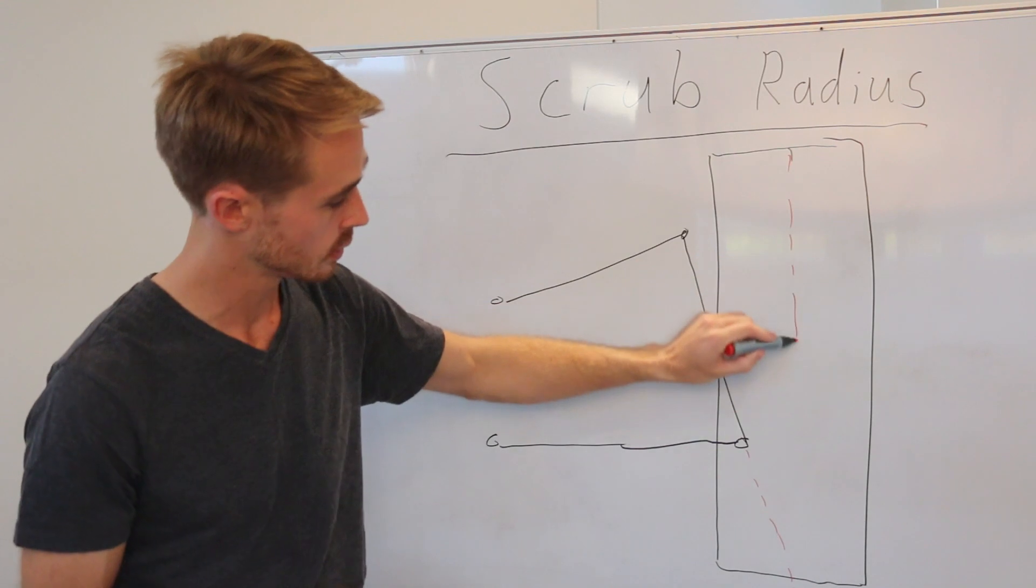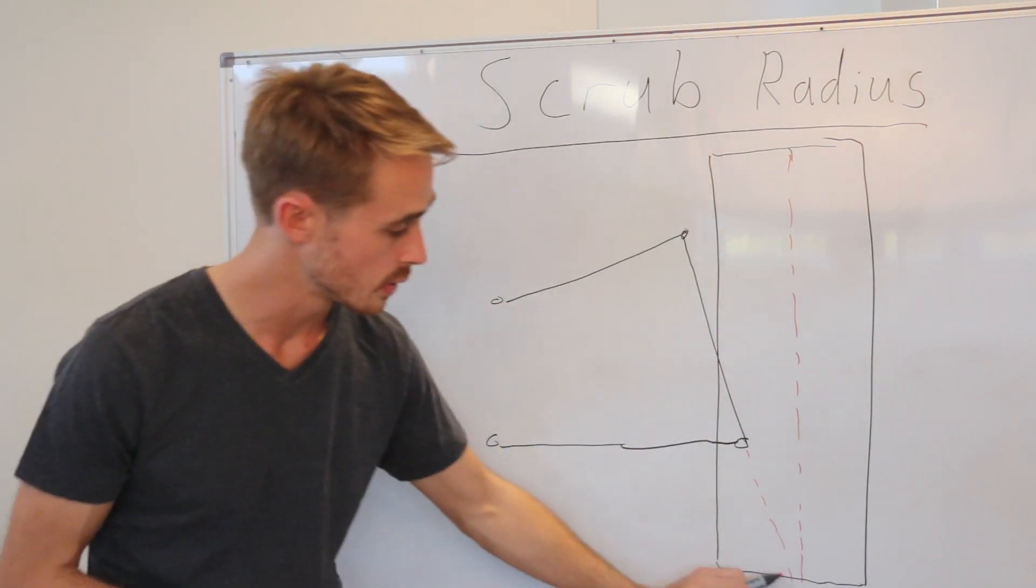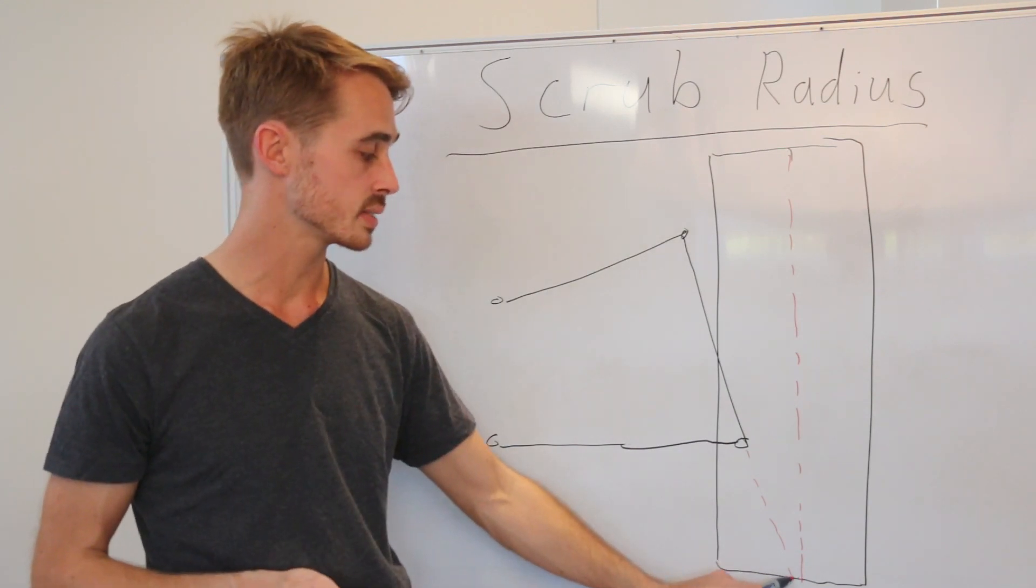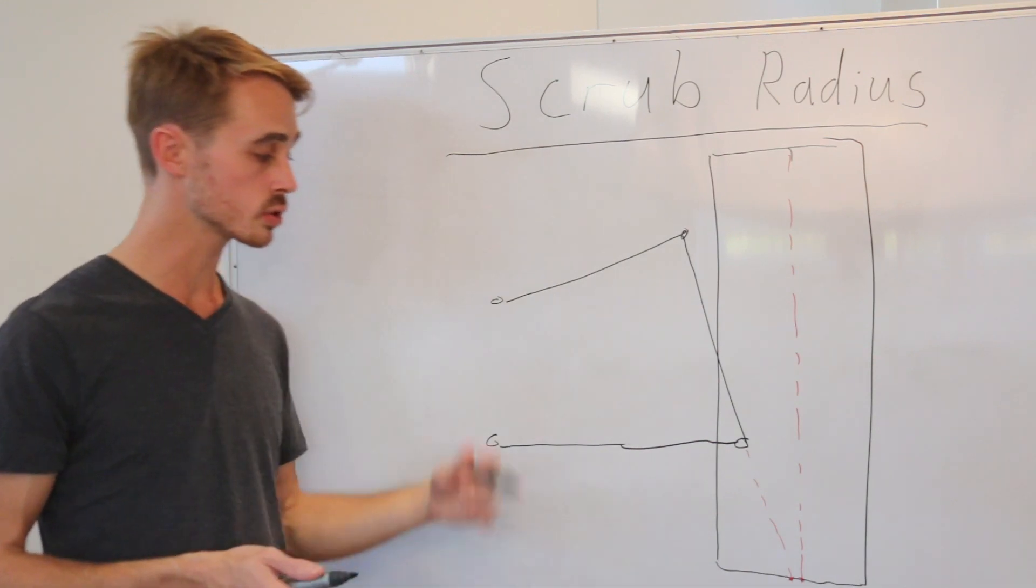And then we take a line through the centre of the tyre, sorry that's a little bit off, to where they intersect at the ground, we'll see that there's a distance between here and here. It's usually only pretty small. This is known as the scrub radius.